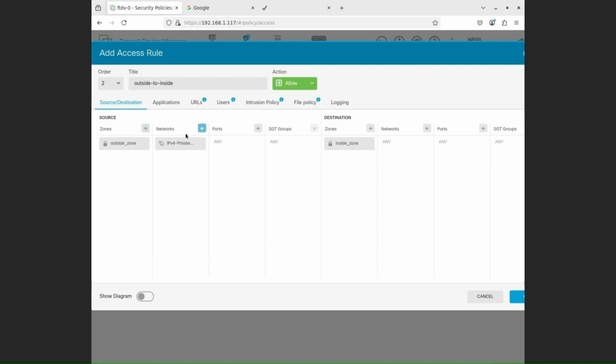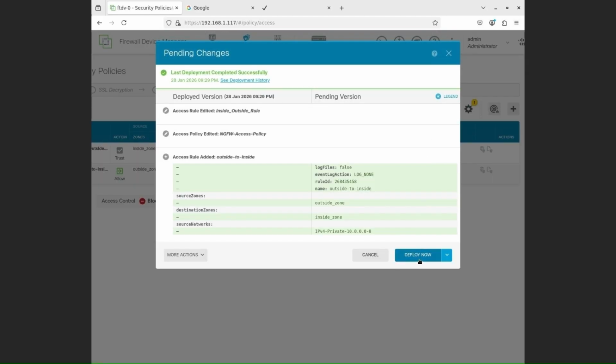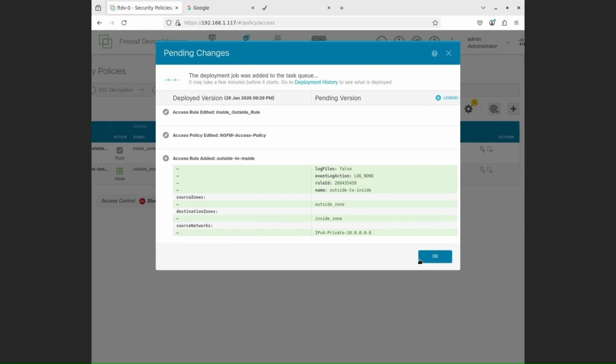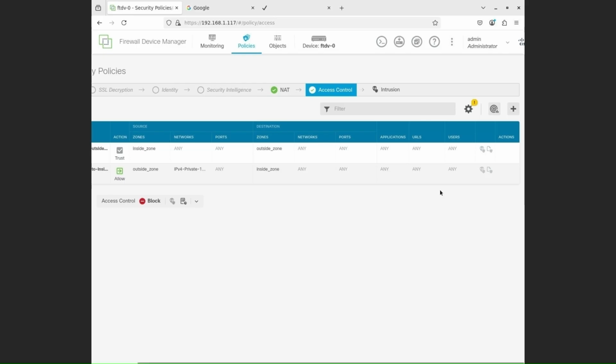So anything in the 10 subnet will be permitted to the inside zone if it's determined to be safe. Click OK. Then we need to deploy that change. That took about 30 seconds, then click OK.